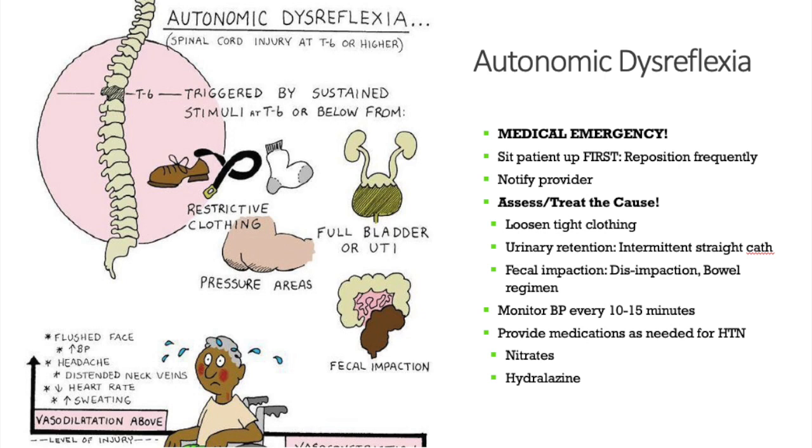We will probably need to put them on a bowel regimen as well. Or we may just need to change their position or loosen tight clothing. So, a simple fix for a medical emergency. If this is left untreated, your patient will be in a hypertensive crisis and could have a stroke as a result of the hypertensive urgency, either an intracranial bleed of some sort. You do not want to leave your patient.